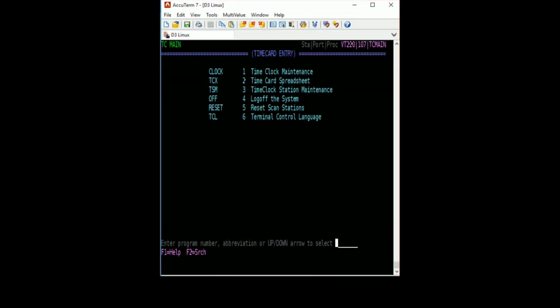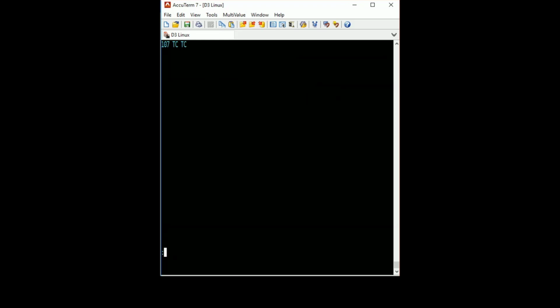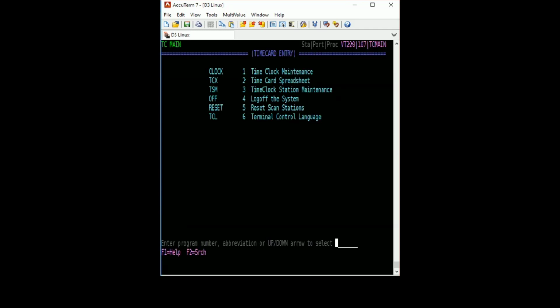So the very beginning is you're in your account. Now, most people have some sort of an account like this. This one happens to be a time card entry. It may be your order entry system. You're going to have a main menu that comes up when you log into that account. So I'm going to go to the TCL, or the terminal control language, and go down to the prompt. If I was to log to my time card account, which is called TC on my D3 system, this is a D3 Linux that I'm working with here. When I log to that, you'll notice it brings that menu up.